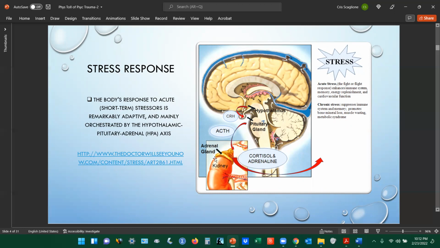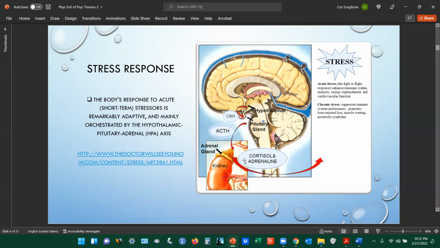A major stressor, such as maybe seeing an impending car accident or something awful about to happen, we will then secrete two major hormones. One is called cortisol, and the other is called adrenaline. You're probably well familiar with what adrenaline does to you. It gives you the shakes, but it also gives you a tremendous amount of energy and a great deal of muscle strength. So it's very helpful in this response, which we sometimes call the fight or flight response. Strong muscles, lots of energy, gives us the ability to run away as necessary or possibly fight as necessary.